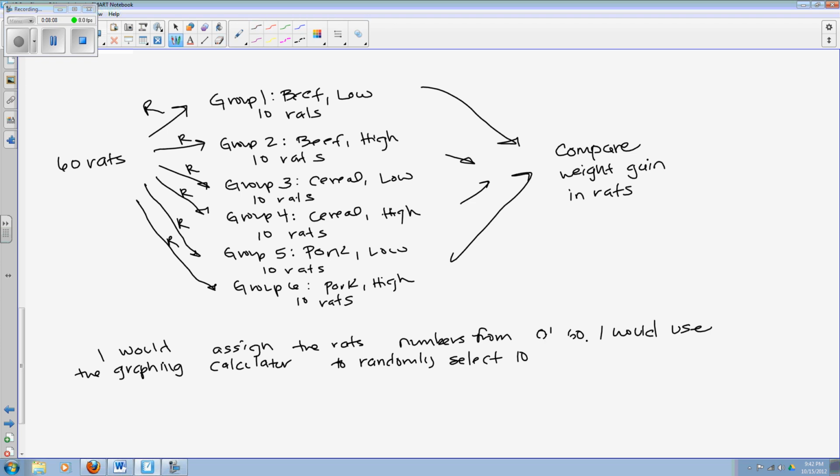Sorry, I'll erase this. 10 different numbers and assign those rats to group 1.